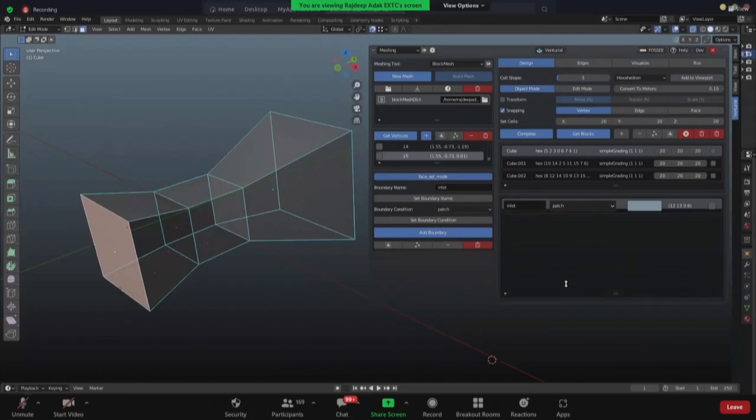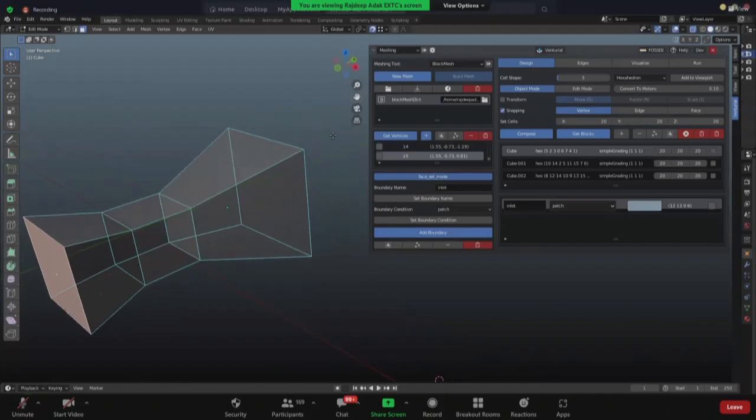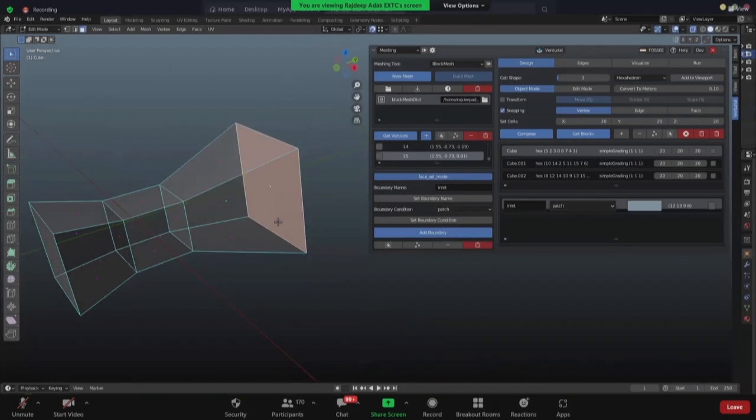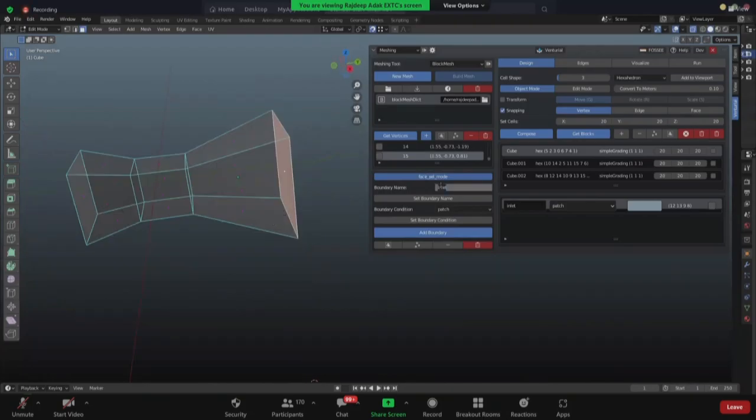This is basically the area where I can select the boundary, just like how you have one for vertices and how you have one for blocks. Then you have outlet as well. So I'll go and select the outlet face. So this is my outlet face, the bigger face. I'm going to click on outlet.